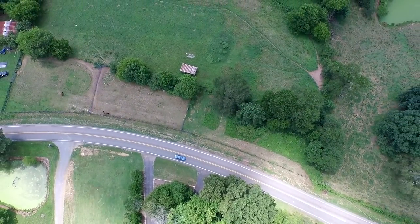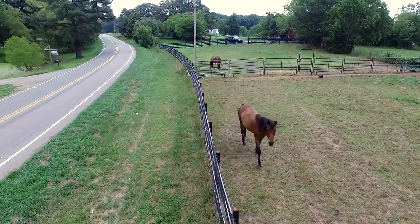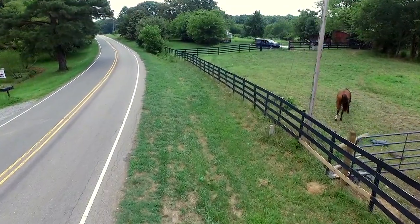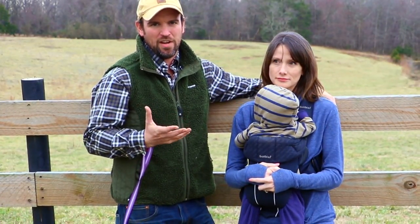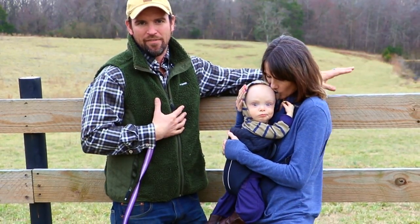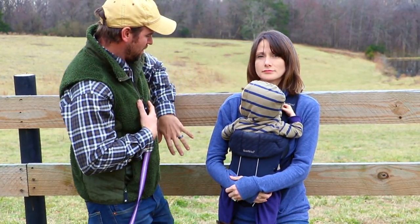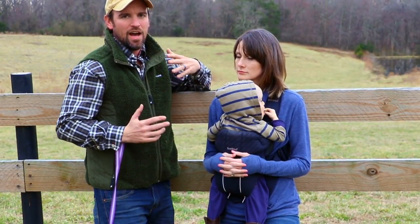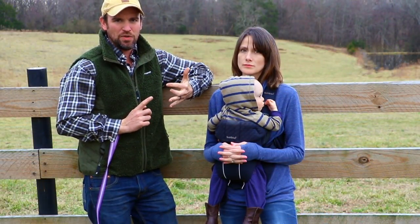Because the paddocks we have are at the front of the property, we needed a dual-purpose fence — one that would keep trash and critters out of our property as well as keeping our own critters in. We wanted a board fence across the front because we liked the look, but we also wanted to make sure there were no holes going all the way down so that dogs couldn't slip in. We needed critter protection and trash protection.